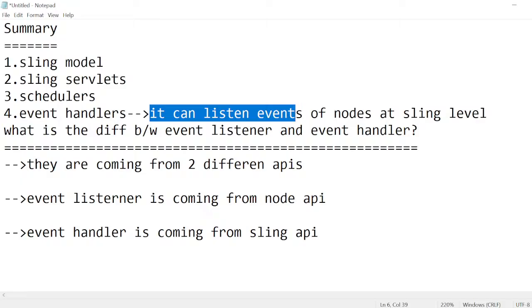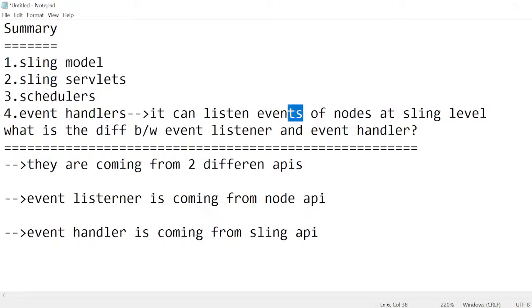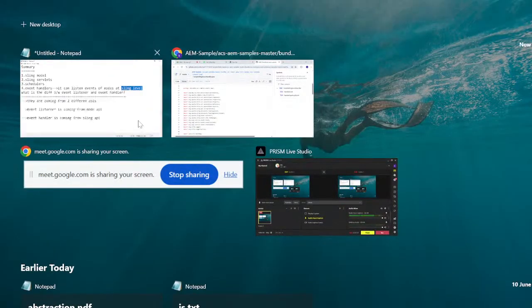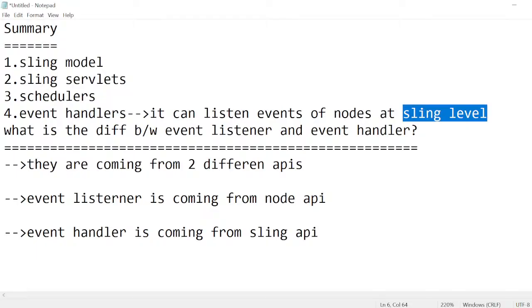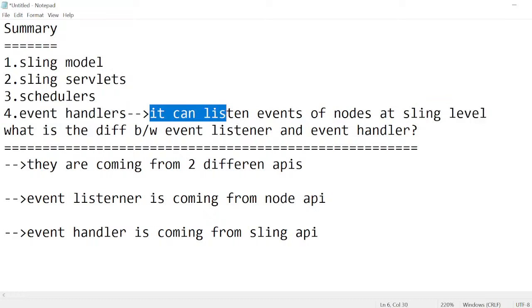Meaning, if you create any node, edit any node, modify any node, or delete any node, all node related events made at the Sling level frameworks, there is a concept called the Sling event handler. It can listen to all the events done at the Sling level, and whatever changes you make at the Sling level will be shown in the log files. For example, in our AEM, everybody is logging in with the admin. But in real-time scenarios, every profile is with your name. So with the event handler, if you delete anything, in the log files it will be shown with your name.